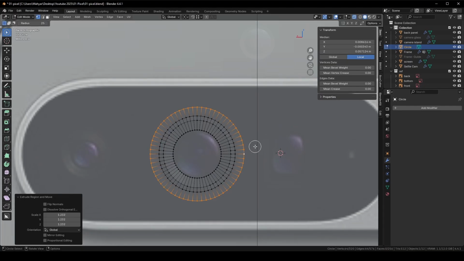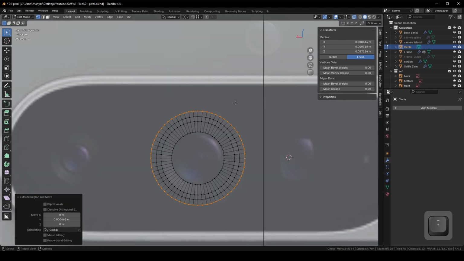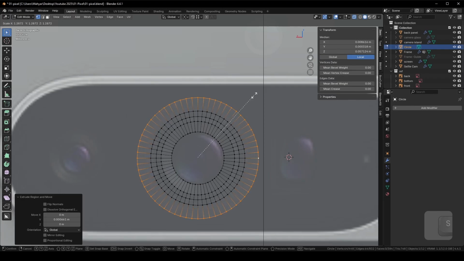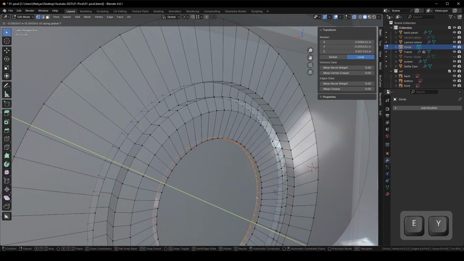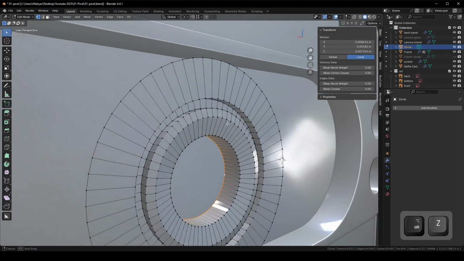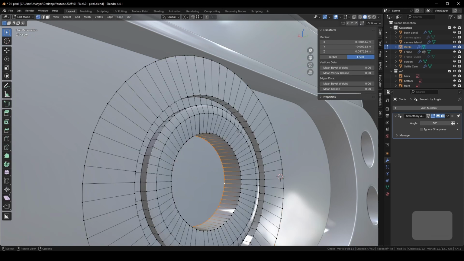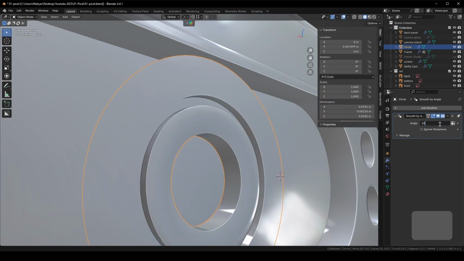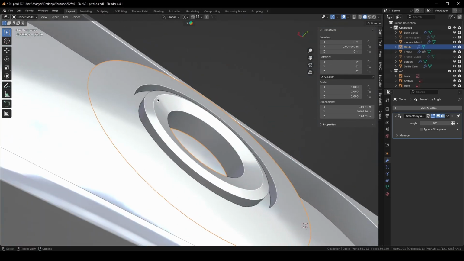Scale it. E Y, E S. Shade auto smooth. I decrease the angle to 10 degrees to include this edge too.